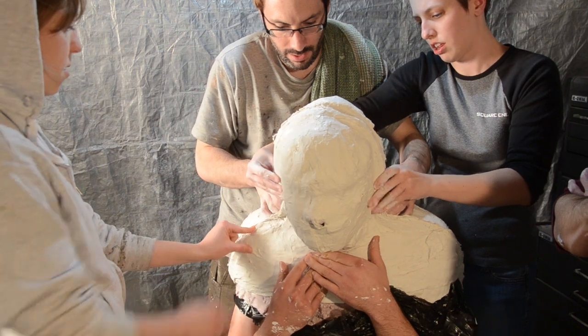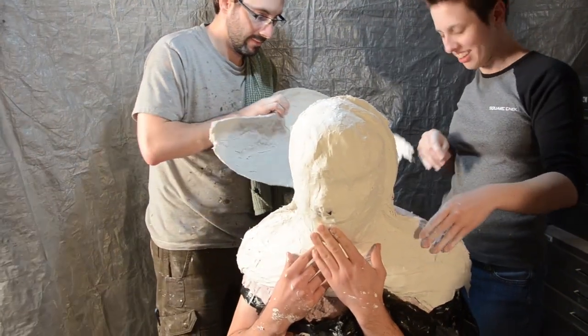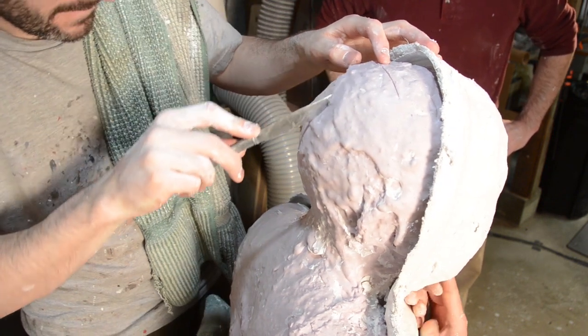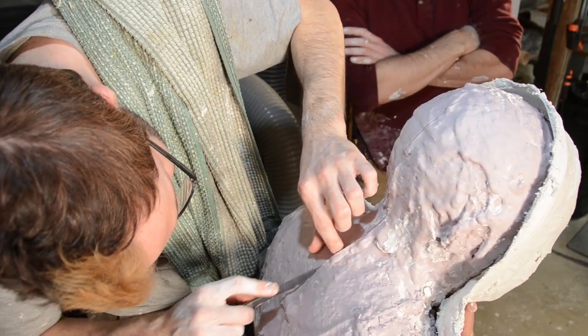About 10 to 20 minutes after that, you can crack off the back of the mold. Hopefully it'll come right apart; if not, you may need to pry it with a screwdriver. Take care not to poke your model with the screwdriver. Now it's time to take the entire mold off. Start by cutting a T-shaped line into the alginate using a dull butter knife — be very careful not to cut your friend. The cross of the T should be a little bit back from the seam, about eight inches across centered on the head. The bottom of the T goes all the way down the spine to give your friend a way to get their head out. There may be a little bit of tearing.